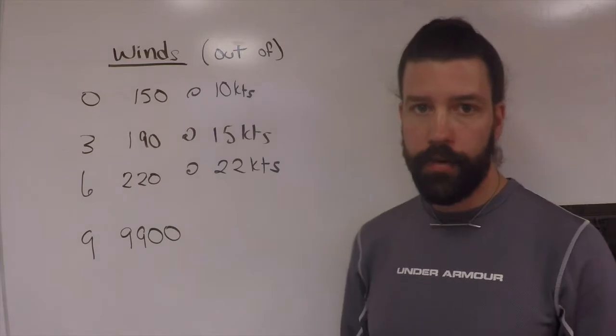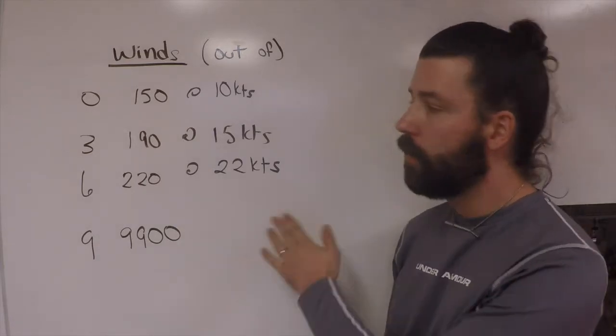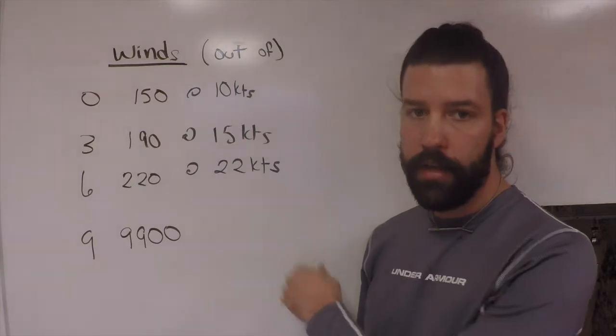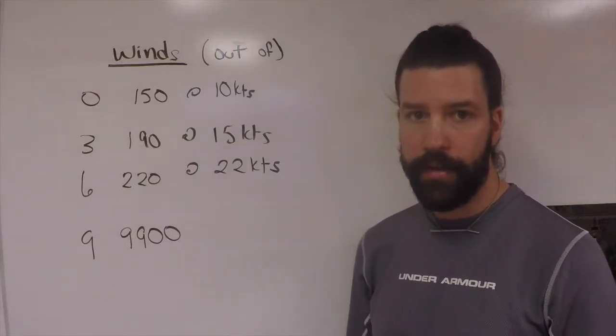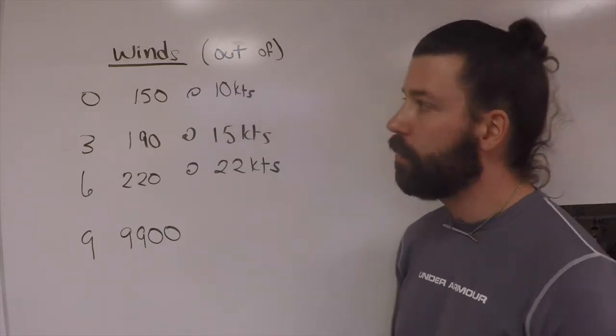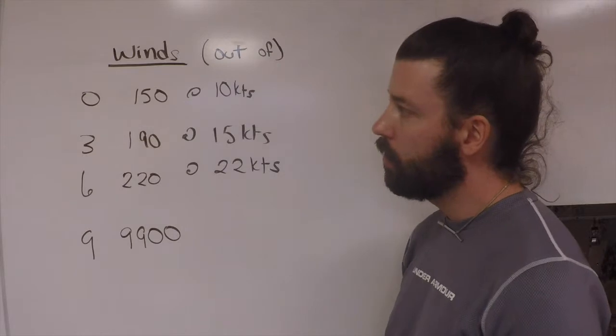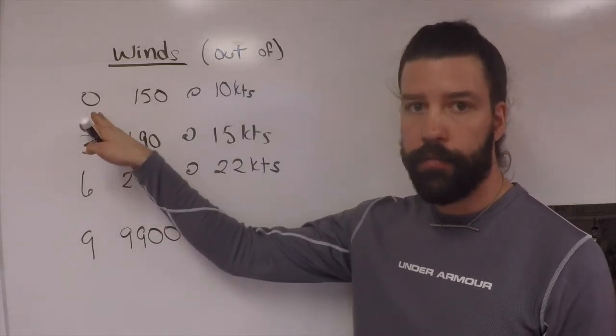All right, when you come out to the drop zone on the weekends, you will see a board where we have posted the winds aloft for the day. The winds aloft give us an idea of what direction the winds are coming out of at the different altitudes. And these are altitudes above sea level. So if you look at the board here, this 10 represents the ground level of where we're at right now.